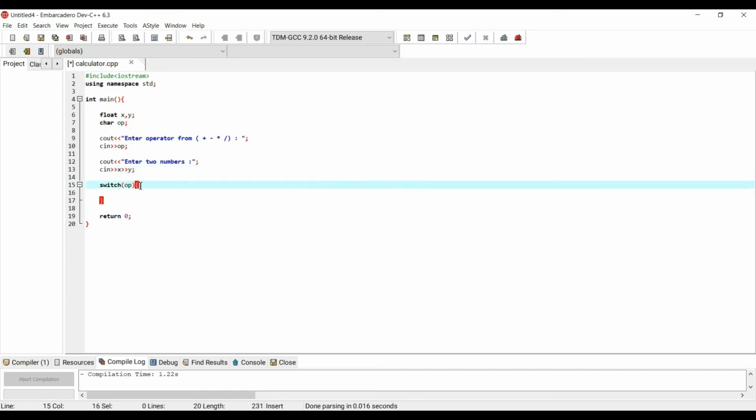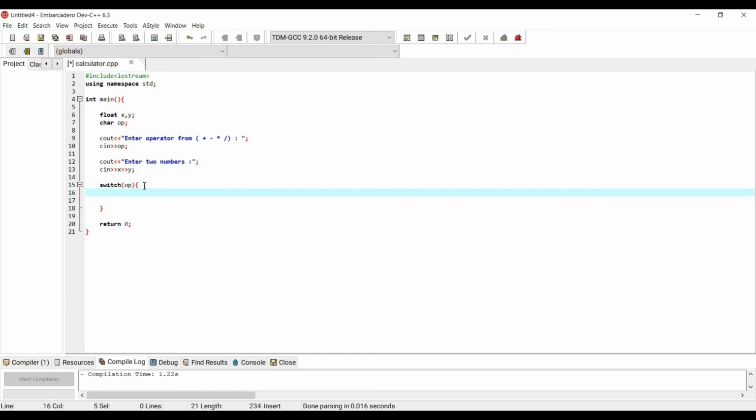So when we put the operator here, then we will create 4 cases for arithmetic operations.